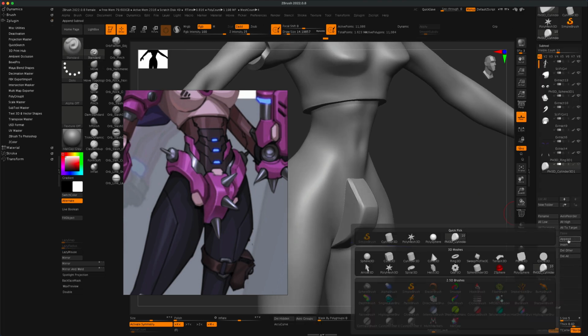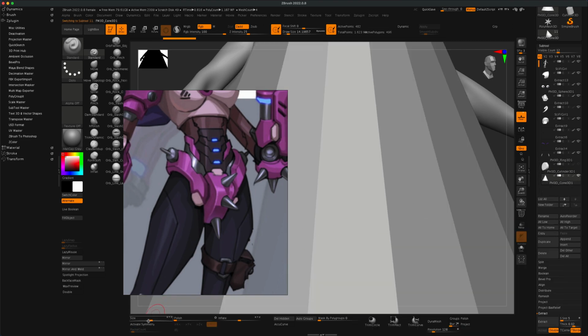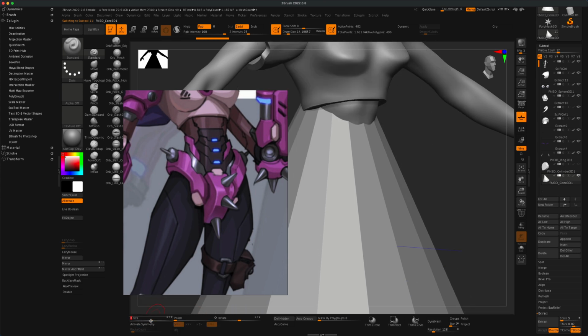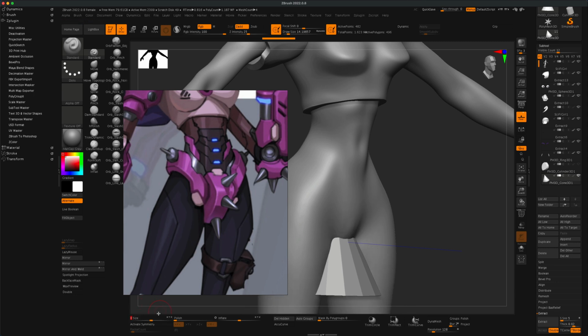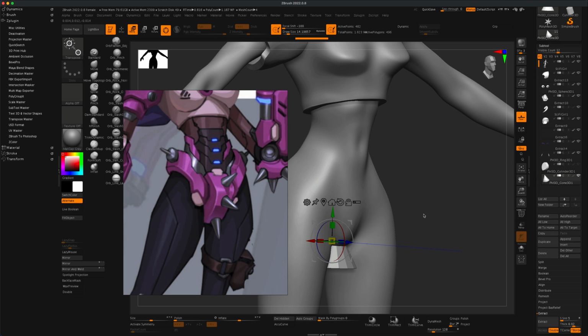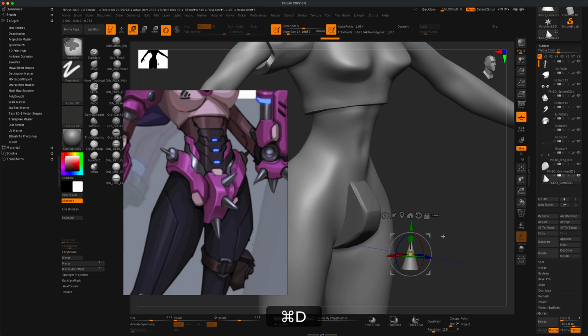The next thing that I wanted to do is add those cones, right? And there's probably a few different ways you could do it. You could maybe use a primitive brush and just insert a cone, or you can just append one from ZBrush. That's just as easy, right? You can just append a new shape, and then what I'm going to do here is scale it to the size that I want, and then just do Control D to subdivide it to match, again, the reference a little better.